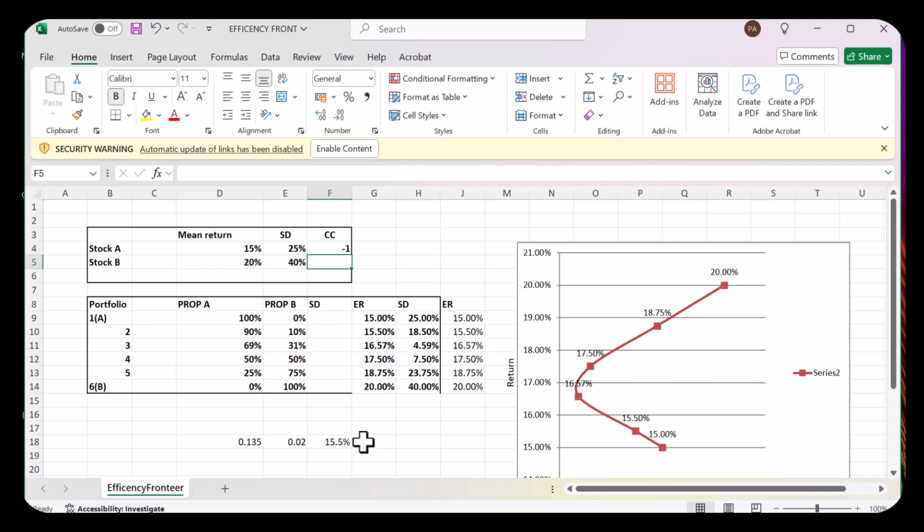Suppose I say it is minus 0.5, then the risk is going up. Look at the efficient frontier. The risk shifts. The risk has increased, okay? And how much has the risk become? For the 69 one, 15.38, okay? And you can see the frontier here also. It is coming with more risk, but the return also goes up. So now it all depends upon what you choose. So this was what the saying was, okay.